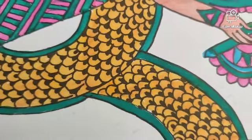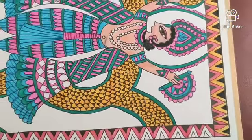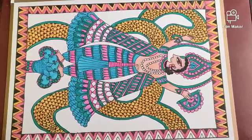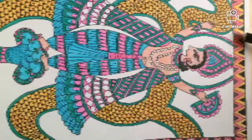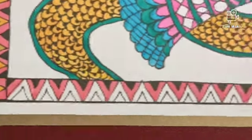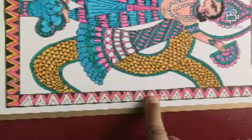So here it is, friends. We have finished with the main subject at the center, and I know there are some patches still left, but that will be covered with some beautiful highlighting color. As for now, I'm concentrating on the border, for which I've been using black, yellow and pink. As you can see, I'll give you a closer look. So this will complete the border, and then the rest of the white patches in the background, and we will complete the whole drawing. So let's begin.